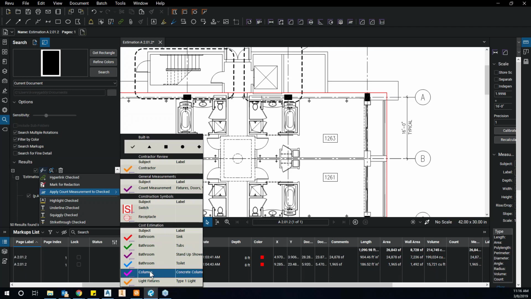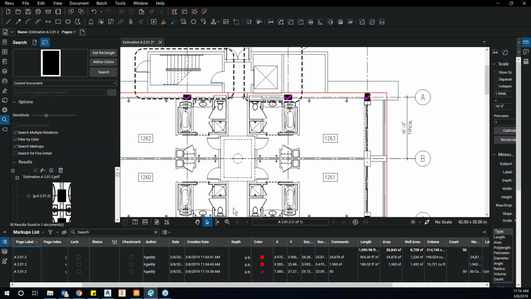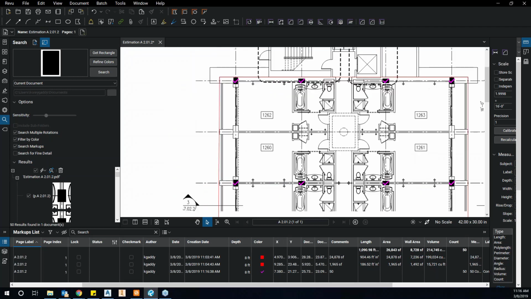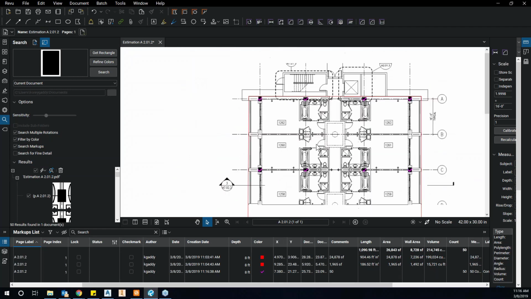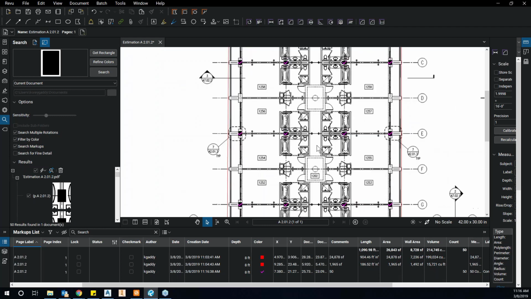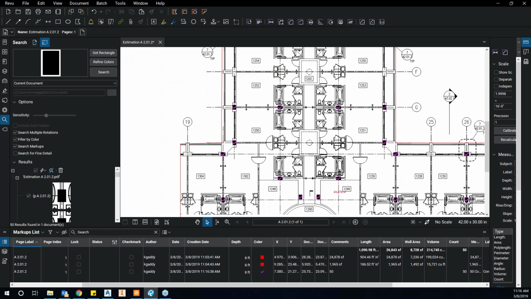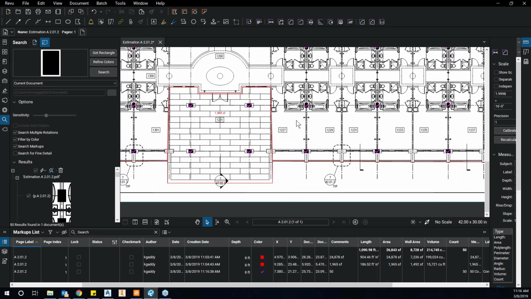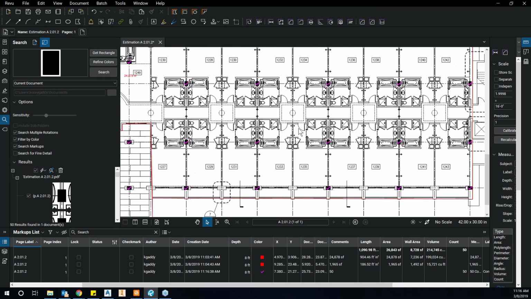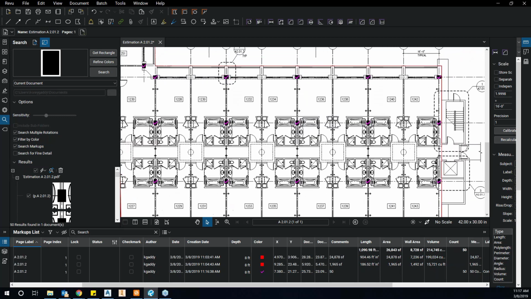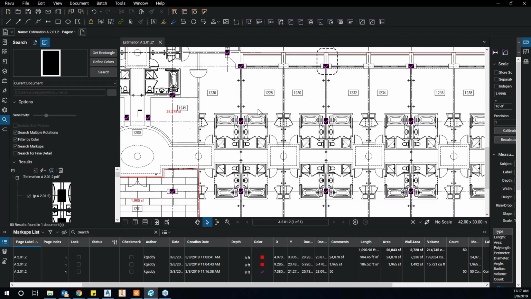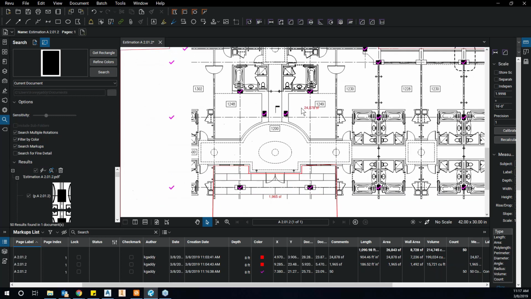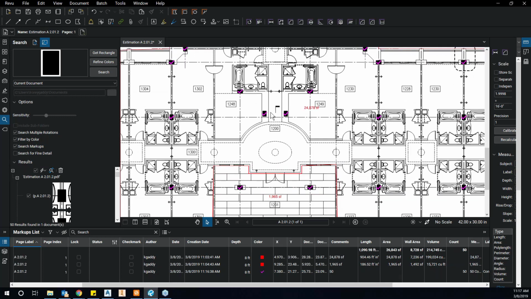It's going to be a concrete column. All right, so it's marked them. I can verify which ones were marked, go through and make sure the program actually found all of them. So I'm just looking for that symbol throughout the document here. You can see it pretty much picked up all of them. I don't see any that were missing. So it's 50 of them here. It picked up all of them.